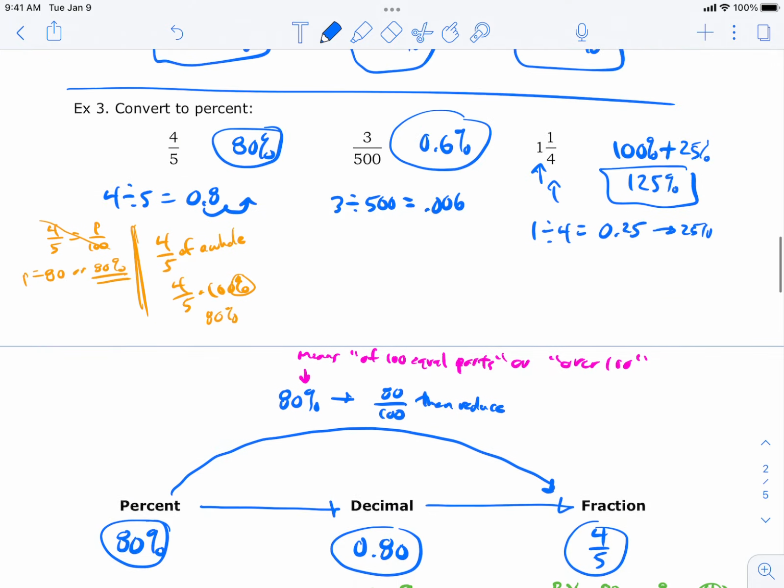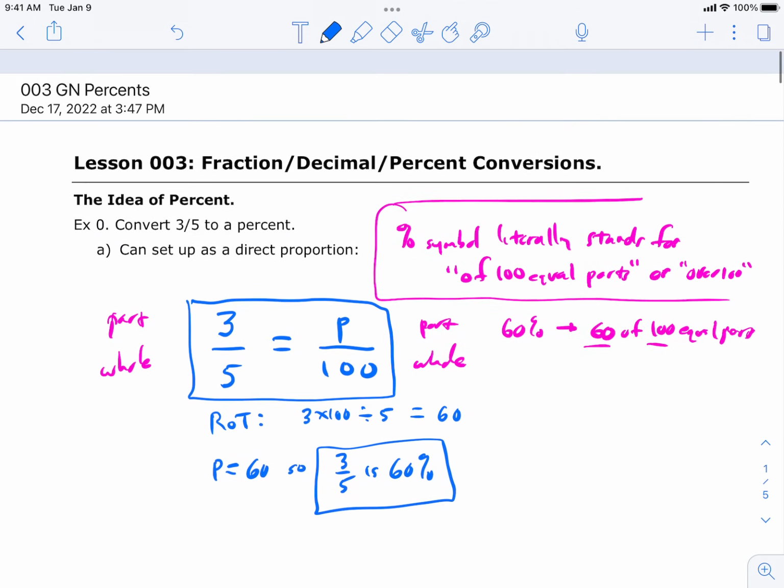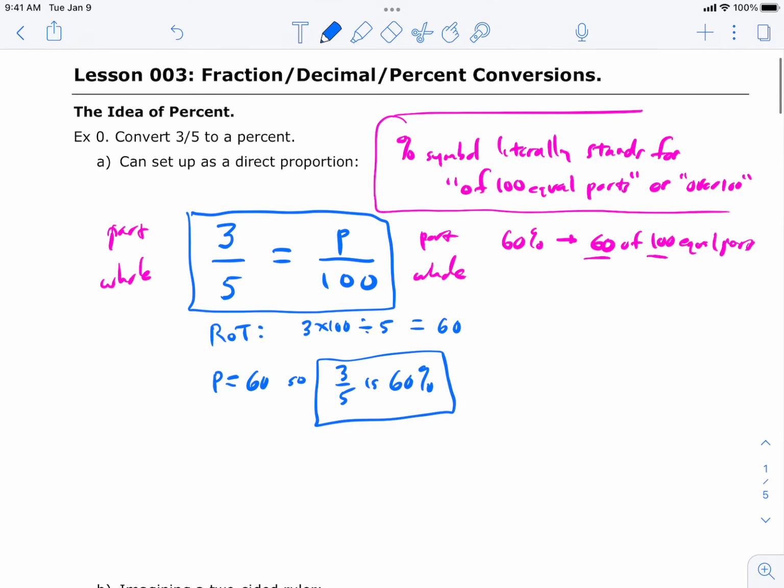All right, so hopefully you knew a lot of this already, and maybe all you had to do was plug in some gaps in your mortar joints, so to speak. But good. With this under our belts, we can now tackle the percent problems like I wanted to. That's next time.